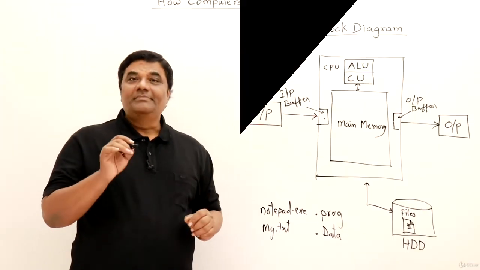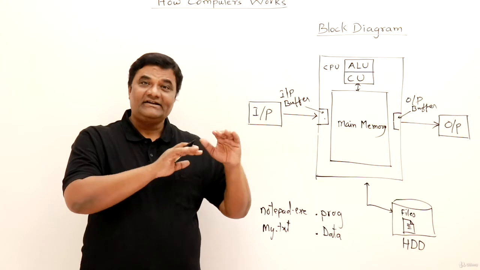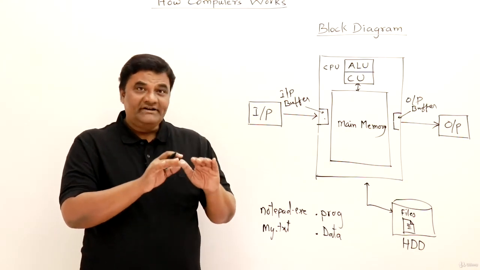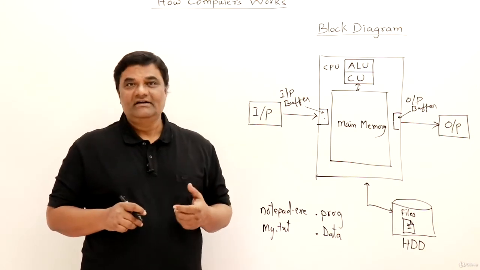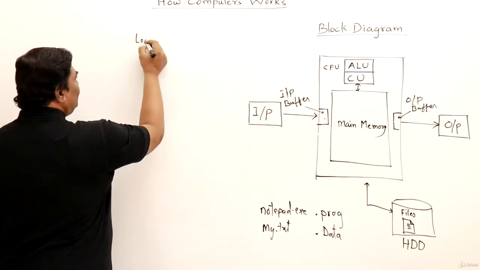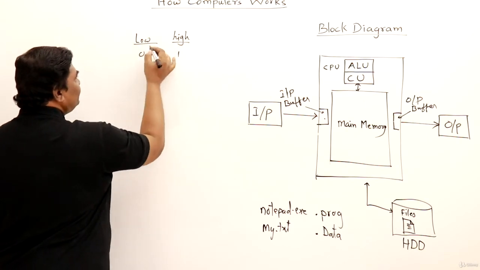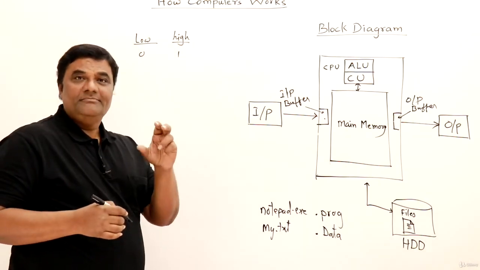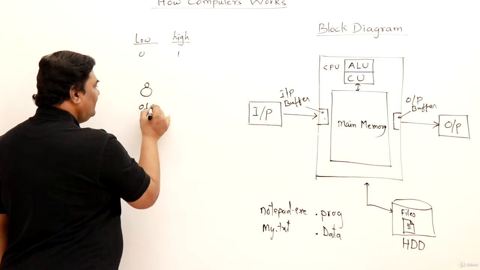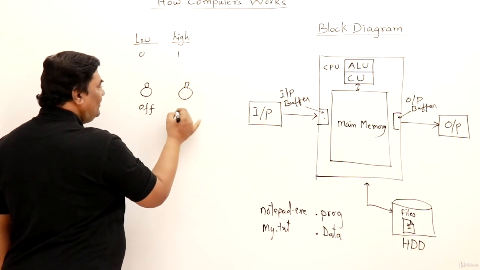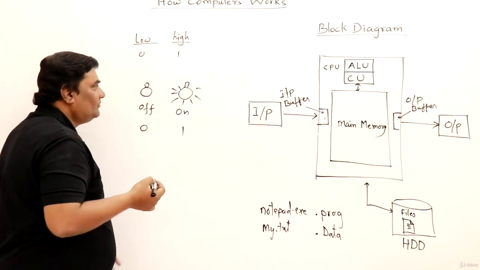See, a computer works on a binary number system. What is the binary system? Why does it work on the binary system? See, it's an electronic device, so it works on current or voltages. Voltages are cleverly, logically used as binary. How? A low voltage is taken as 0 and a high voltage is treated as 1. It is just like a bulb, which can be either off or on. If it is on, we treat it as 1. If it is off, we treat it as 0.